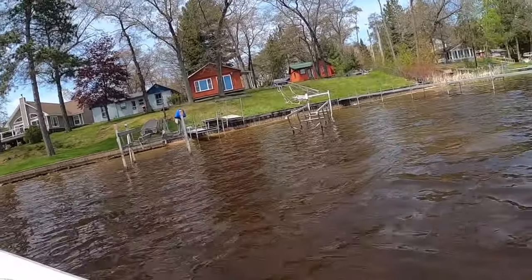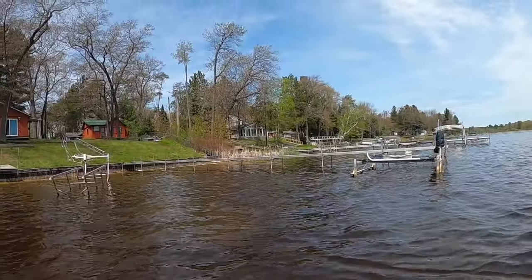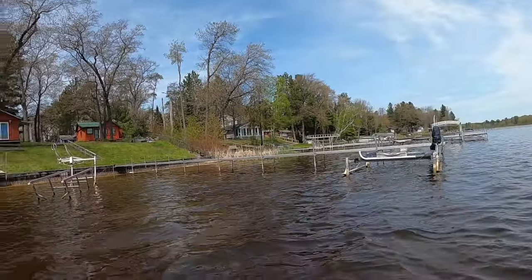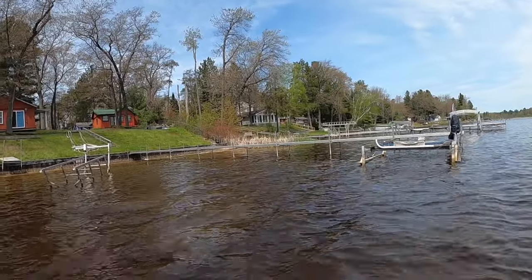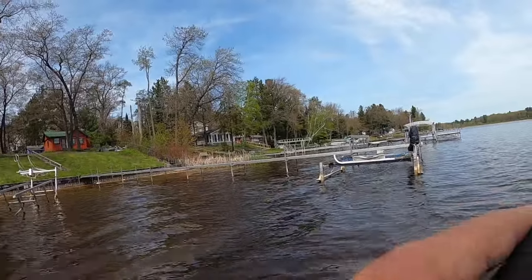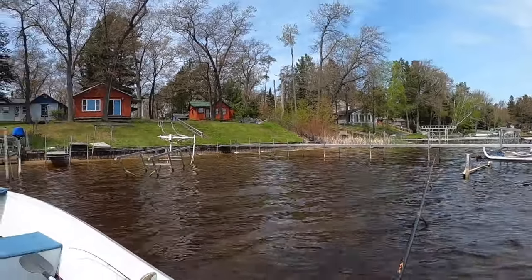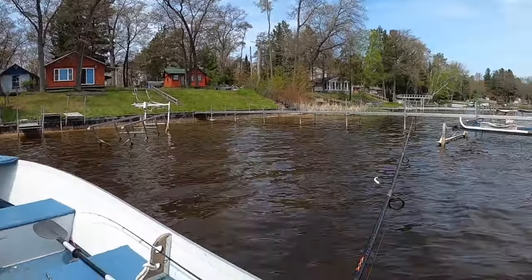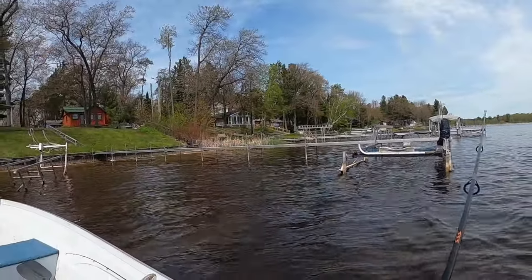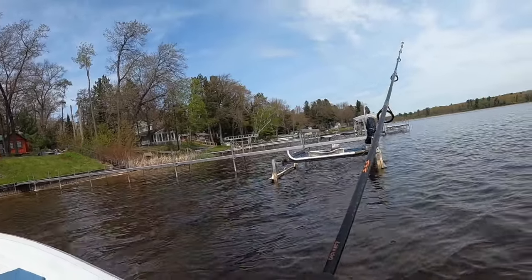I'm just kind of going along these docks — it's probably one of my favorite things in the world to do, dock hop. There are so many nooks and crannies on a dock section, especially the ones that have a whole bunch of boat hoists for jet skis and all other junk. Docks are awesome structure, especially this time of year — the fish are bedding around them. You can almost bet that there's going to be a rock bass or smallmouth bed at at least two of the posts on that dock, so there's usually at least two good fish around each dock.